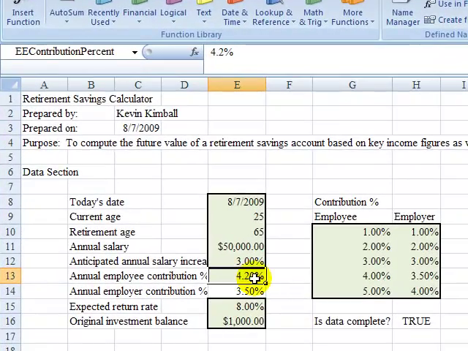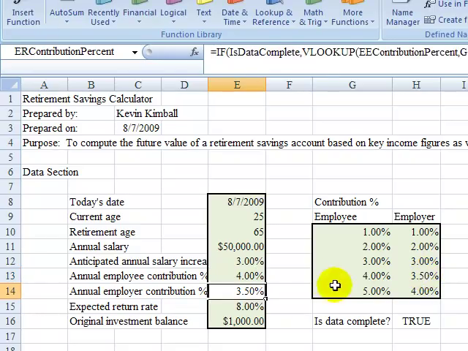Let's change this to 4%. So if it were 4%, it would test is 4% bigger than, bigger than, bigger than. It gets down to here. Is it bigger than or equal to, I guess? Yes, it is. Bigger than or equal to 4%. Is it bigger than or equal to 5%? No, it's not. So an approximate match would go back to the last number and return its corresponding value.